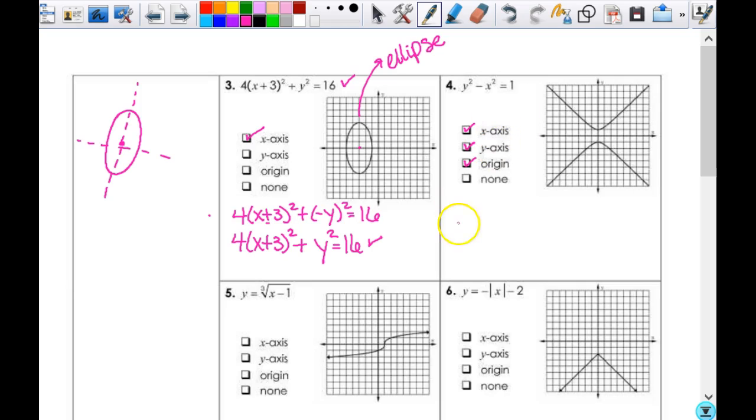So I don't have to relabel. I can't just randomly do stuff. I have to make sure it's labeled since I'm doing more than one. So an easy way to do that is I'm just going to number these 1, 2, and 3 so I don't have to use the words. Less writing, right? And so we'll start with the first one. I'm going to confirm the x-axis symmetry, which means I replace x or y. Which one? Y. So this is going to be negative y squared minus x squared equals 1.